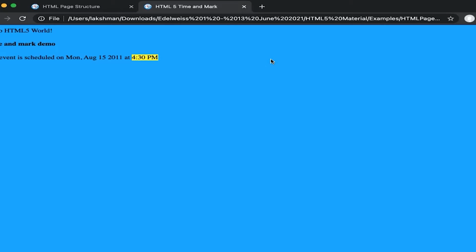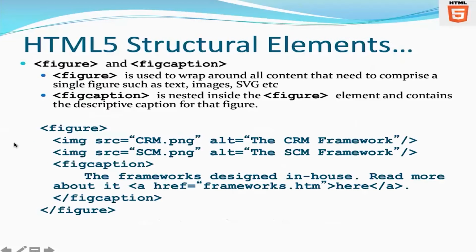Okay, so we've taken a look at date, we've taken a look at time. All of these are elements that would help us structure our HTML document. In addition, we also have two new elements that have been introduced, figure and figure caption. Figure, I could use these to group a set of images.